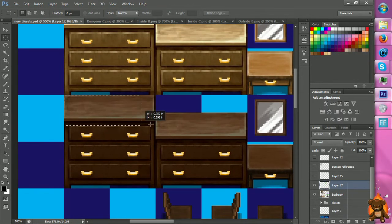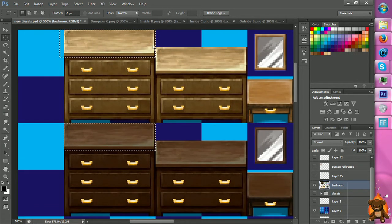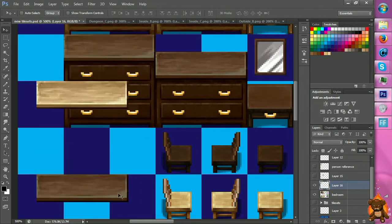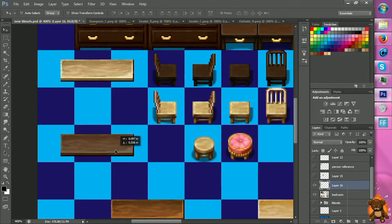We're going to copy the tops of these dressers and merge that together. Just the tops of them, we don't need any more, especially since these ones have the same tops, so we don't have to copy them twice. So we're just going to copy these and paste them. I'm going to drag them down, zoom out a little bit and drag them down again.